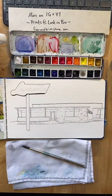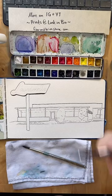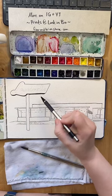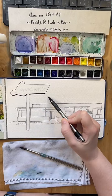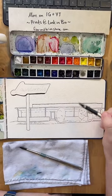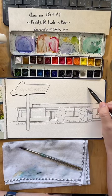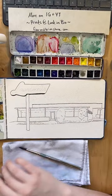Okay, so this has trees I forgot to sketch in. So let's add those real quick. Hold up, I sketched this out and inked it like a month ago at this point, and just getting around to filling in these pages. And sometimes you look back and you're like, oh yeah, big obvious thing I missed, but that's okay, we can do that now. And trees are easy because they're all fluffy, you can't really mess them up. So just like to get the general shape that they're there.